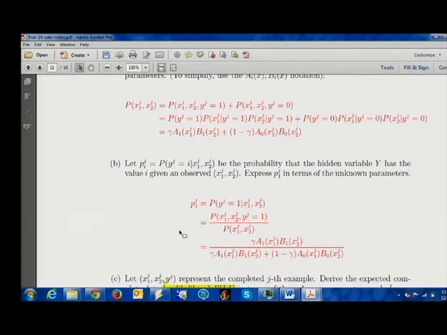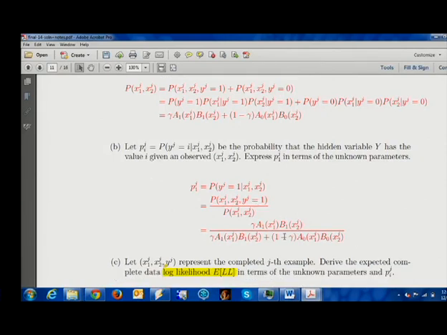And we can write it down. P1, which is the probability that y is 1, I'm not writing the j here. The j will just carry, because the same thing holds for each one of the examples. So I'm just going to read everything without the j. P1 is the probability of y being 1 given x1, x2. By Bayes rule, it's the joint P of x1, x2 and y being 1 divided by P of x1, x2. And we actually know how to write it down.